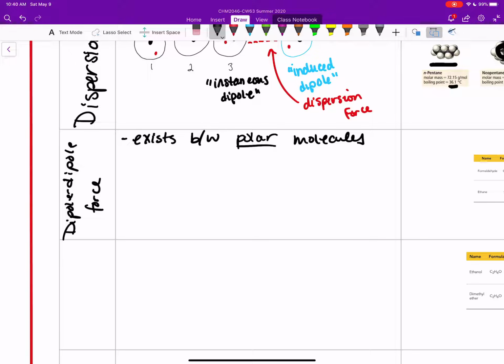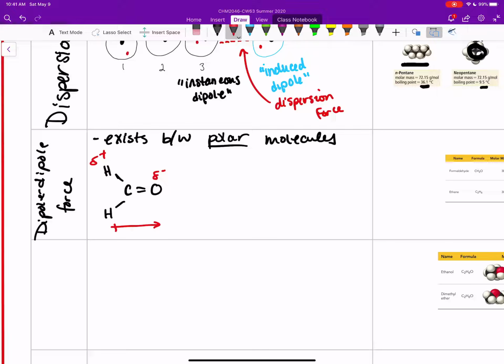So for example, let's draw two formaldehyde molecules. So I have a carbon, two hydrogens, and that carbon is double bonded to an oxygen. So we know that this molecule is polar. It takes on the molecular geometry of trigonal planar most closely, and that oxygen is much more electronegative than those hydrogens, and so we're going to end up with a partial negative charge on this side of the molecule and a partial positive charge over here, which is going to give us a dipole that points in this direction, although the magnitude of that dipole is probably not accurate.